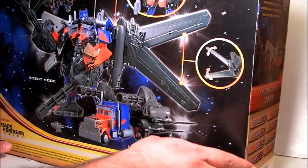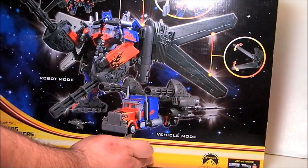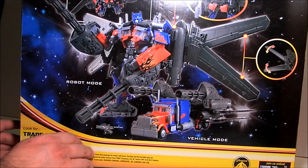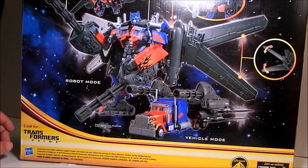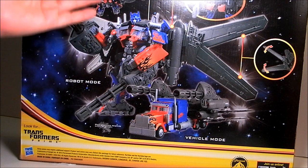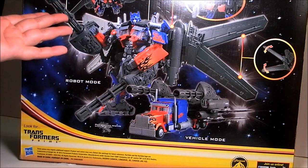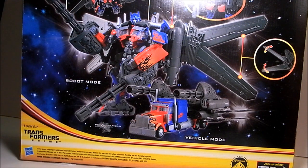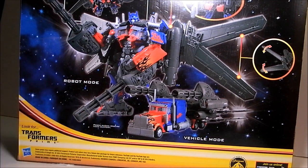This is the box — got some scrap on it — and I'm off to this side because this is just going to be a big figure. He has the robot mode, jetwing mode which is just a robot mode with the head tilted up so you can see him flying, and vehicle mode. To be quite frank, this figure was probably not going to get purchased at the regular price of $104, because the one in the box is the wrong color, by the way.